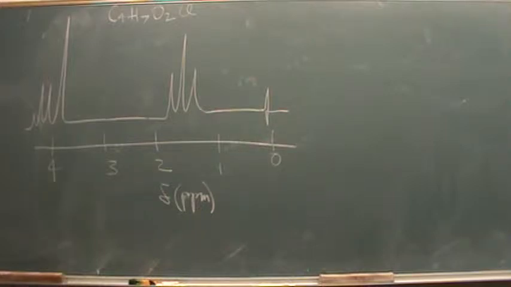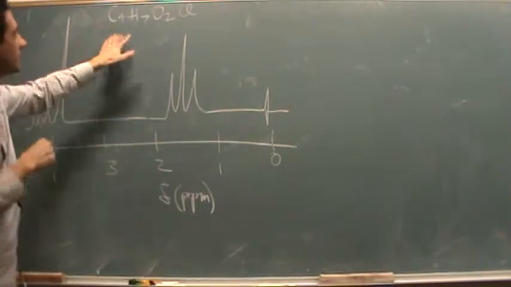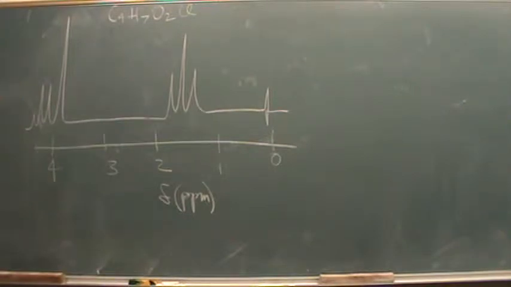HNMR example. Let's take a look at this. We got some things shifted up to 4 and then 1 down here for this messy looking structure right there. So what do we do with this? Well, I noticed one thing here. Notice how it looks like 4 peaks right here, but I think that's actually the overlapping of 2 different types of peaks because they should always look symmetric.